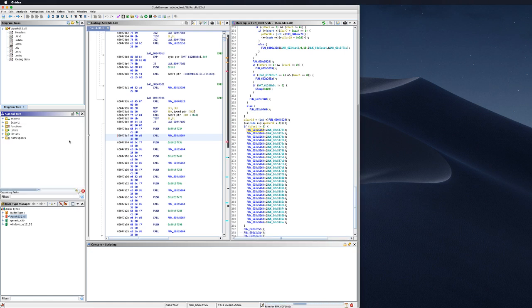What just happened? Every time I try to click something while it is still analyzing... Oh, I don't have imports and exports anymore.